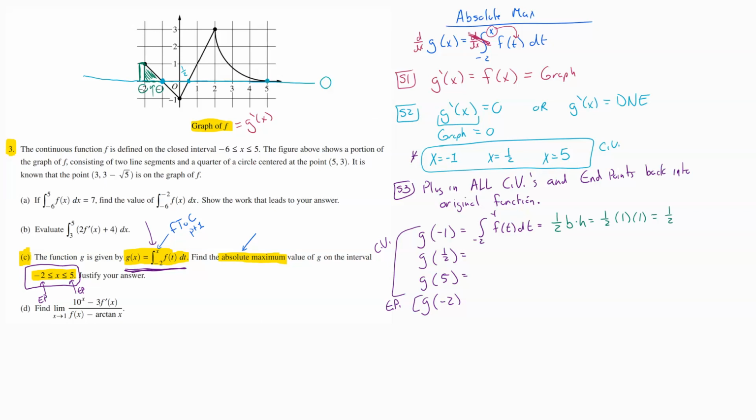And now we just keep playing that same game. On the next one, we're going to go the integral from -2 to 1/2 this time of f of t dt. And now when we come through, I'm going all the way over to this position here of 1/2. Well, what you want to be able to identify quickly is the fact that this area down below here is going to cancel out with that triangle up above. Remember, area above the x-axis is positive area. Area below the x-axis is negative area. So those two things are going to cancel out. And that first chunk right there is really just going to give us a 0.